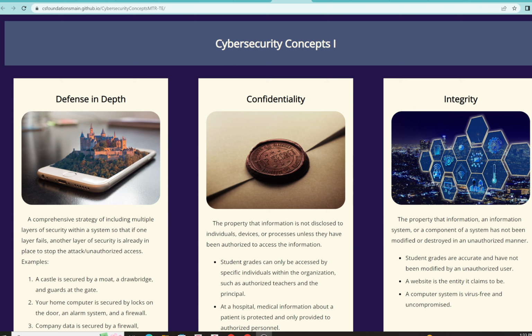On the screen is the finished product. Content is coming from Gen Cyber Academy, and it is the cybersecurity concepts. There are 6 in the midterm review. We're dealing with the first 3, defense in depth, confidentiality, and integrity. And in the midterm exam for my students in the foundations class, they will address the final 3, so 4, 5, and 6.